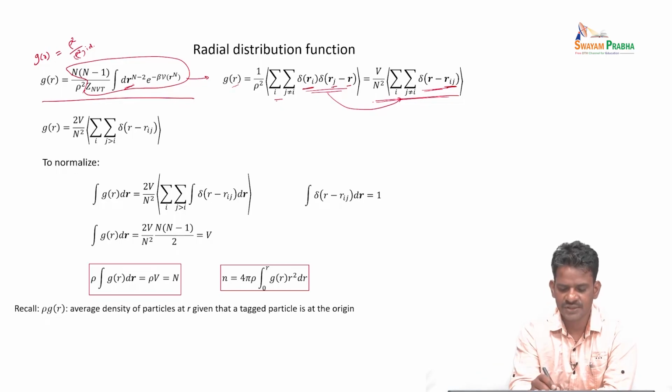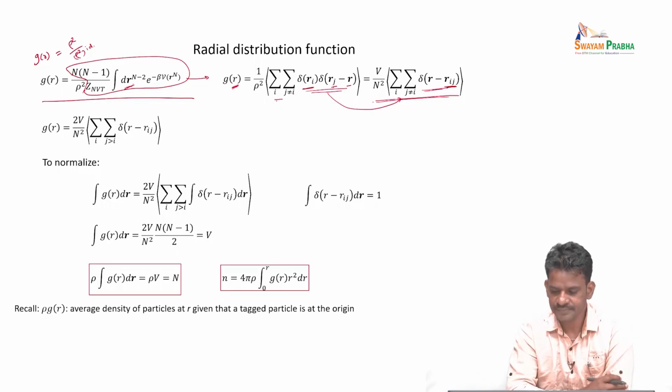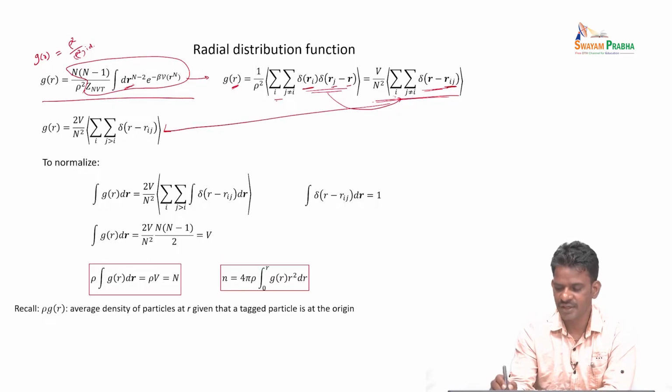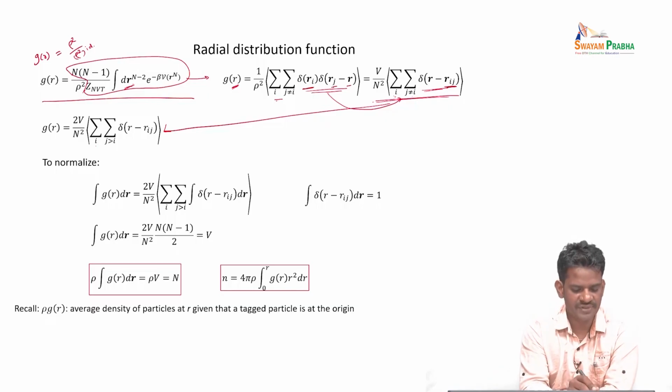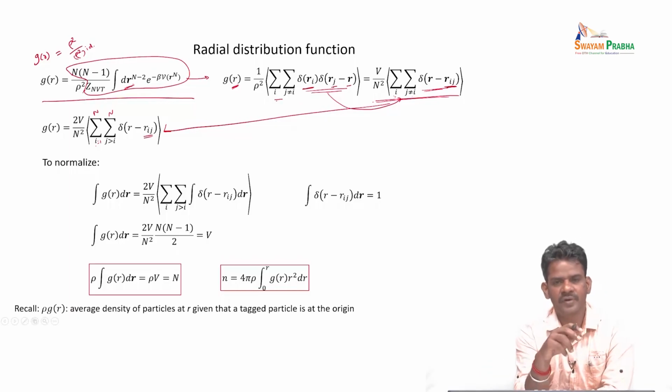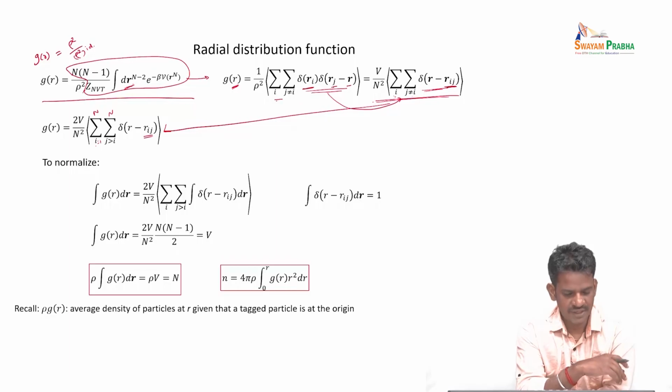So, you remember this g of r is a function of pair distance. From here you can write this double sum as 2 times a half sum, where i goes from 1 to n and j goes from i plus 1 to n, and there is a factor of 2 so that we equate these two expressions. And we also write this r ij vector simply as r ij, because we are talking about only the distance between the pair of particles.